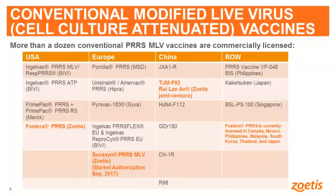In the U.S., we have FOSTERA PRRS. It was launched about 6 years ago. In Europe, this is news. For those of you in Europe, you'll be seeing Suvaxyn PRRS MLV appearing on the market next month in January. We got market authorization in September. In China, we sell something called Rulanan, which is a high-path PRRS vaccine. This one is interesting. It has an extra-large deletion in NSP2, and that happened spontaneously at passage 19 and correlates very well with attenuation.